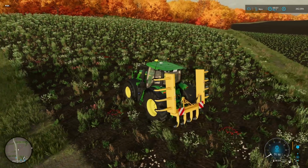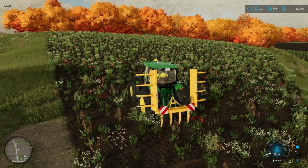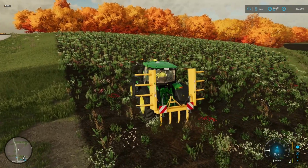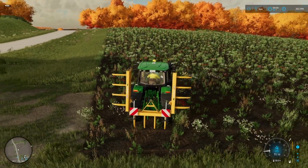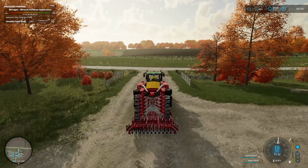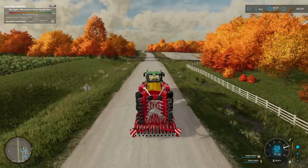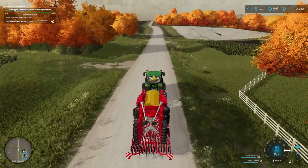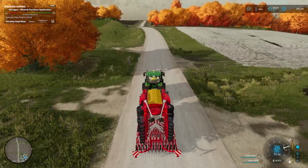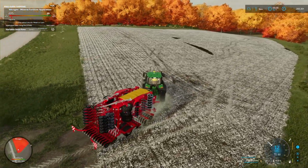I don't think there's anything we can do to enlarge the field or anything at this point in time. Just get that done. Okay, you're back with me. We've ploughed the field, we've limed it. Now we're going to go plant some wheat. The other field just across the road from the BGA I'm going to leave for now. I've got another plan for that, which we'll deal with in the next episode. But right now, let's get this started.